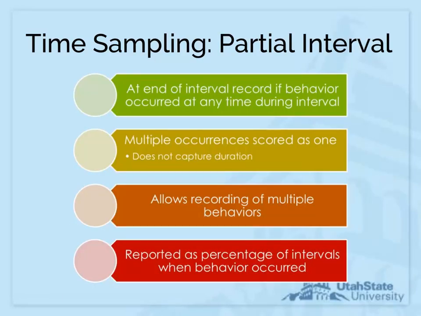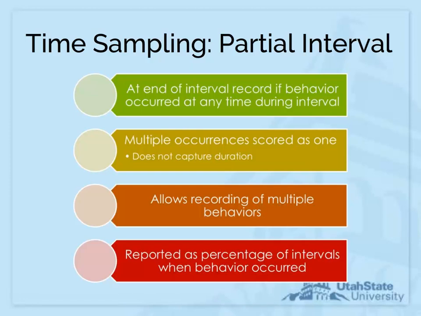Another way to use intervals to our advantage is by using what is called partial interval recording. Once again, our entire duration is divided into intervals, and we are recording if behavior occurs during that interval. The difference between this and whole interval recording is that in partial interval recording, we mark the interval if the behavior occurs at all during that interval. Once again, with self-injurious behavior, if the behavior occurs for 5 seconds, right in the middle of a 10-second interval, we would score the interval with a 1. It doesn't matter if the behavior occurs multiple times in an interval, we really only need to mark it once.